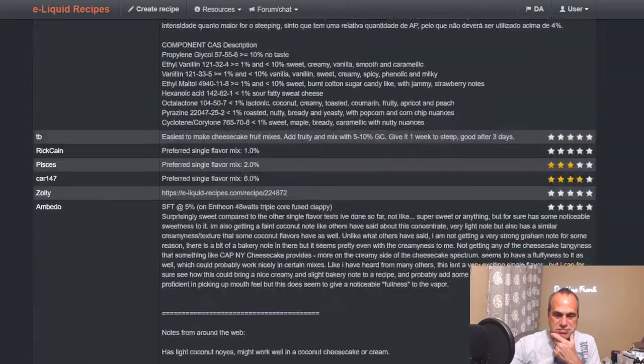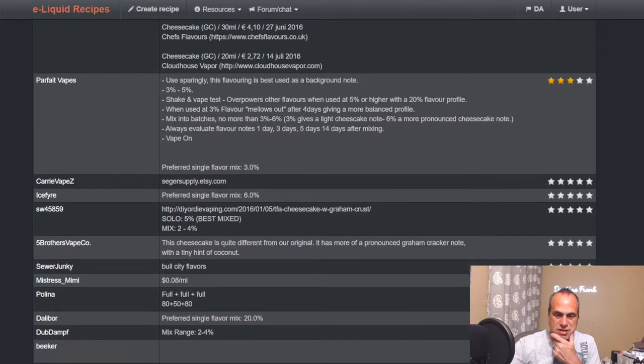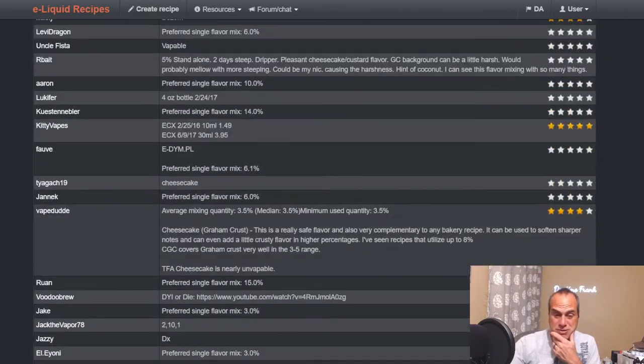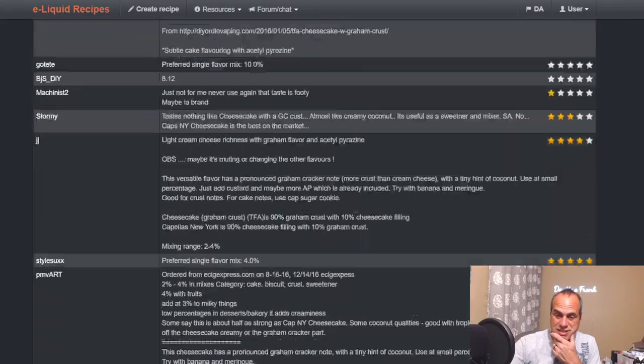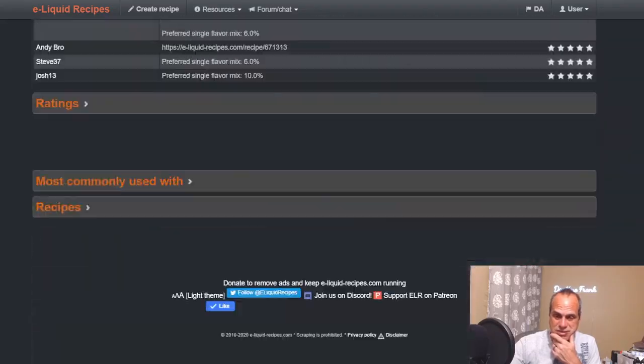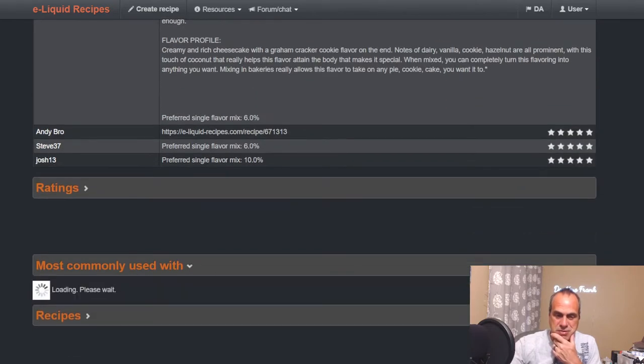There's a bunch of notes you can find on it. Looking at all this, it's a cheesecake with graham crust, so it is what it is. Let's get out of all that and go down. Wow, there's tons and tons of people talking about it. Let's look at common pairings.